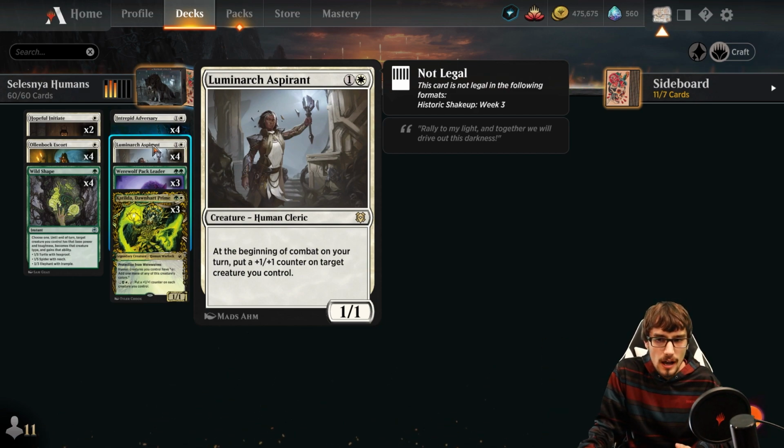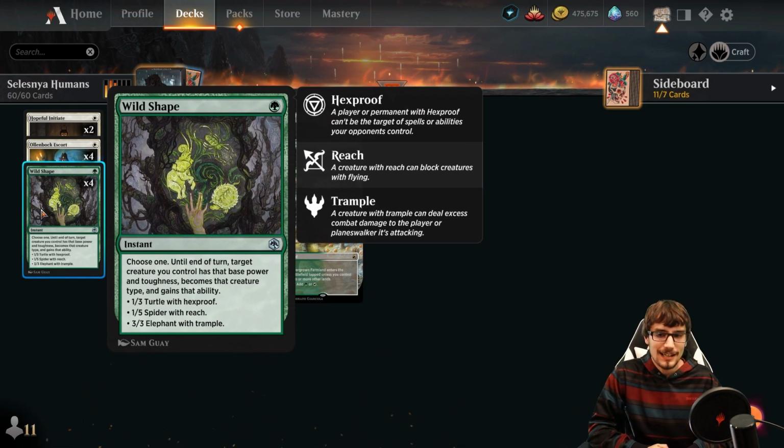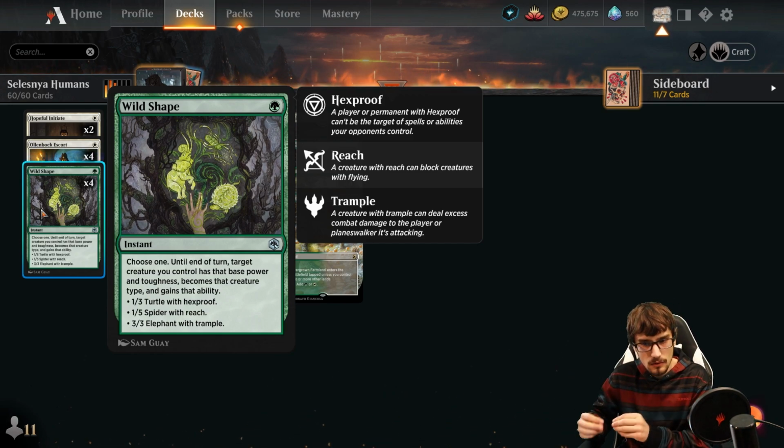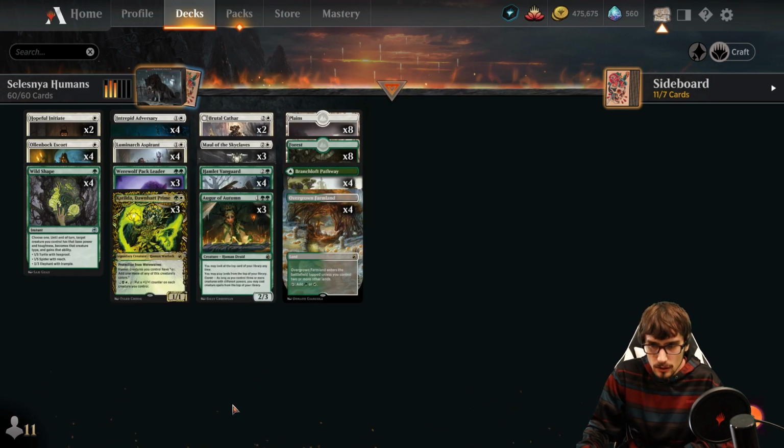And then if they're exiling with a single target spell, we have Wild Shape, and this can grant us hexproof. It can also give us a base toughness of 3/3 and trample, which is really nice. And we'll use that trample with all of the +1/+1 counters because they'll transfer over. So we'll just have a massive trample attacker, which is really cool.